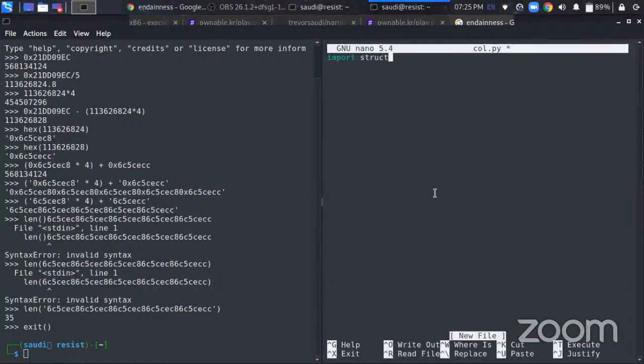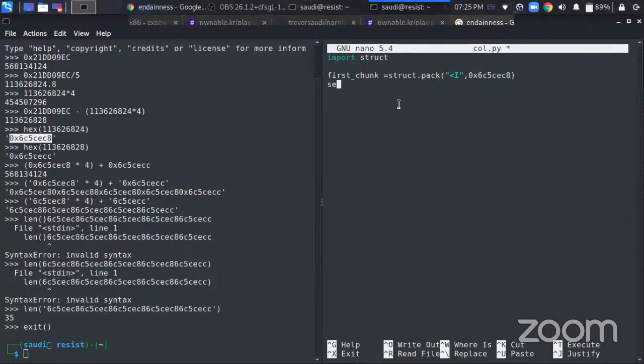So we'll begin by importing the struct module. And then we have our first chunk. Let me call it first chunk. And our first chunk of bytes was this. So what we do, we pack those bytes in Little Endian such that they get reversed.